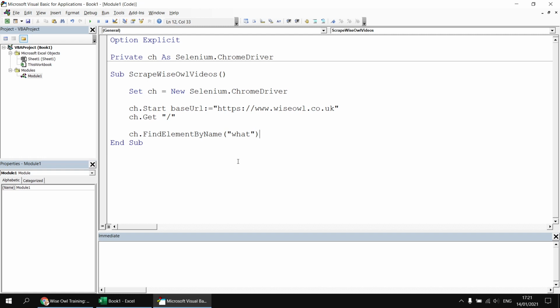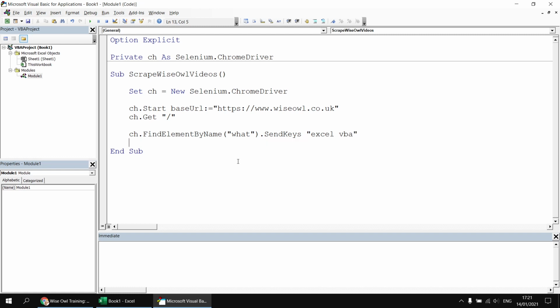Just as a very simple example, I'm going to send some keystrokes to that element. There's a method you can apply to an element called sendKeys, which does very much what it says it does. It's sendKeys, and then I can type in a space, and then I can enter the keys that I want to pass in. Just for a simple example, in some double quotes, I'll say XL VBA, close the double quotes.